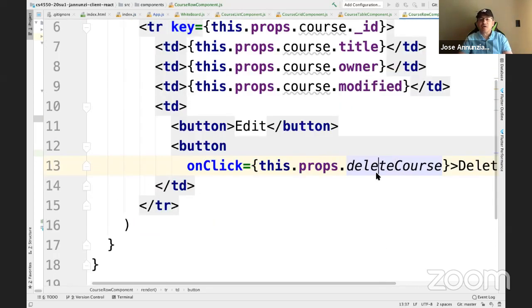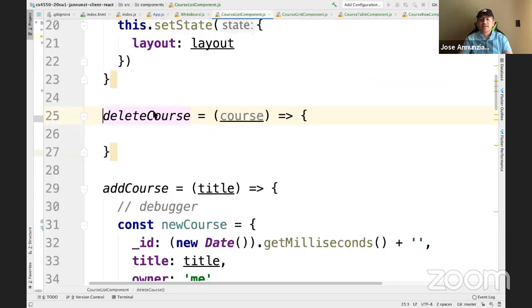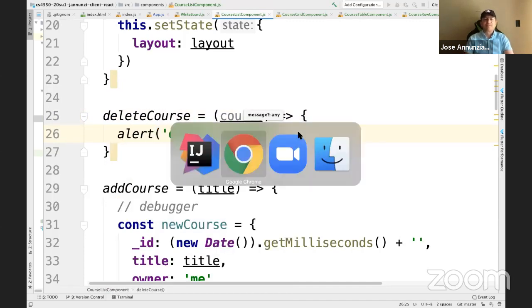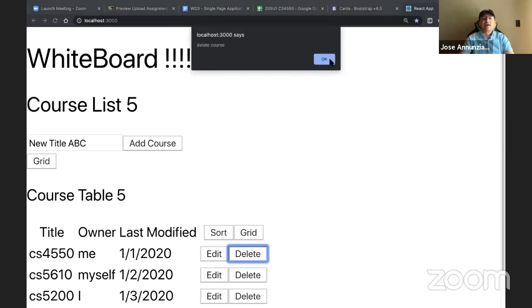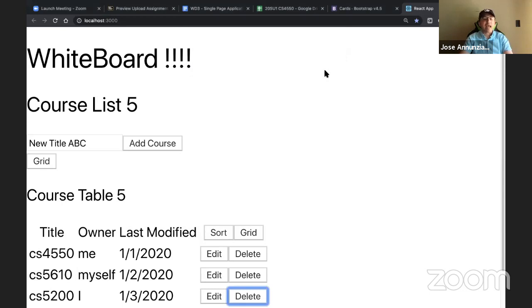My IDE knows that. We can check to see if it works. We can say alert, delete course. Let's click on the delete. There it is. It does an alert. So all these delete buttons are now tied to that function way up there.